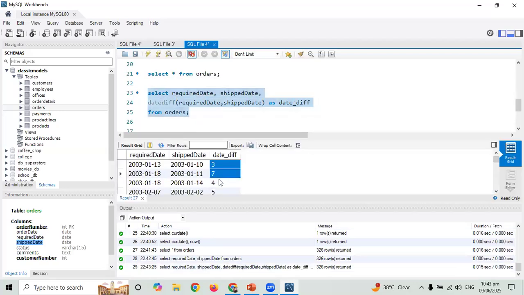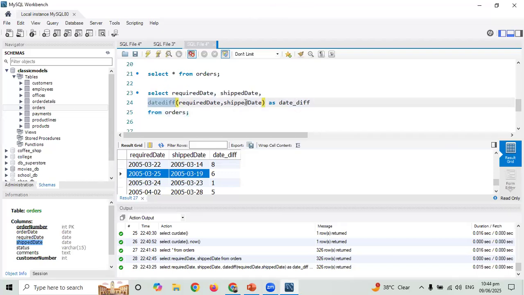Can you see? It is giving me the day differences. So dynamically you can get your days. Manually, if functions are not there and you have thousands of records, will you do it manually? It will be a hectic task for you, right? So functions make it useful, make it simple. It will help you get the result in a quicker and easier way. So functions are very much useful, right? So here you can get the date difference by simply using this date diff function.